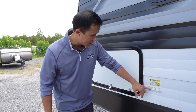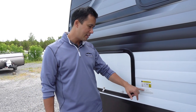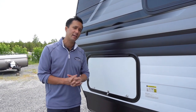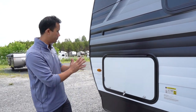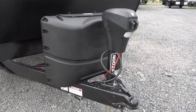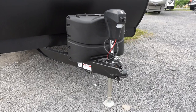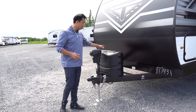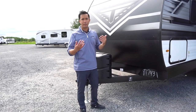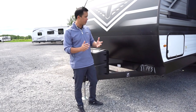As mentioned, about 5,200 pounds — this one is 5,214 as it sits at factory weight. It has a GVWR of 6,995, giving you about 1,741 pounds of cargo capacity. We have a nice power tongue jack, 12-volt unit with an integrated light so if you're docking in the evening you can see what you're doing. Dual 20s with spots for up to two batteries — when you're going solar, a lot of people put two 6-volts on there, which gives you a better system for dry camping.